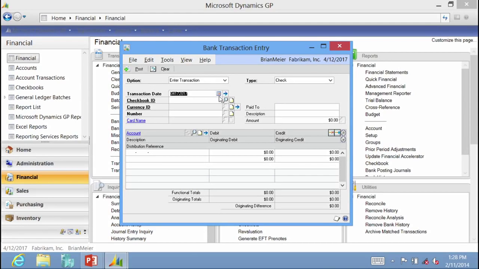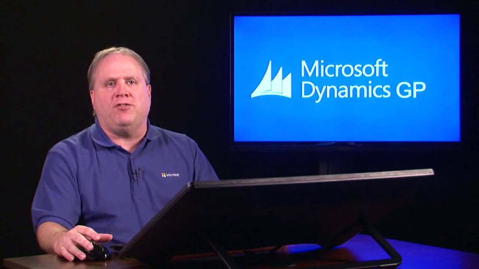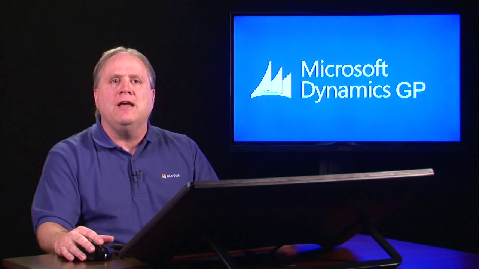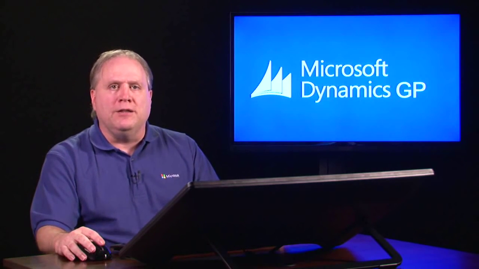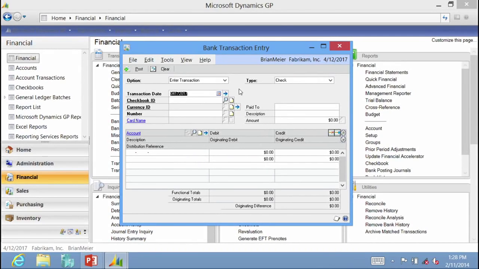But you can also click on the little icon here that looks like a calendar, and you can see it defaults to whatever date you have in the transaction date field. In this case, it's showing 4/17 because we already changed it from the 12th to the 17th by typing in the number in the field. But you could go ahead and use the calendar here, and there are scroll buttons to scroll through by month, and you could choose to change it to whatever, and you could even go to today's date, whatever the date is. So it's possible to always make a change there using the calendar.